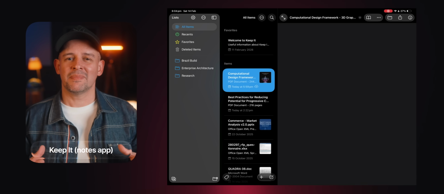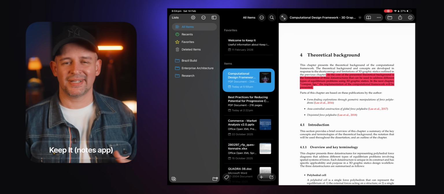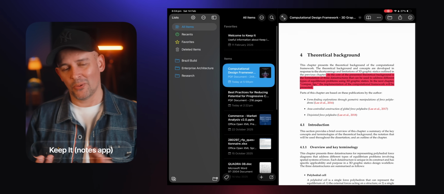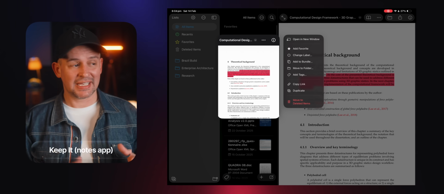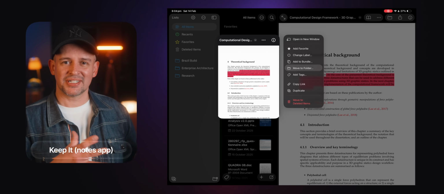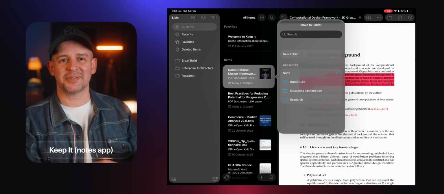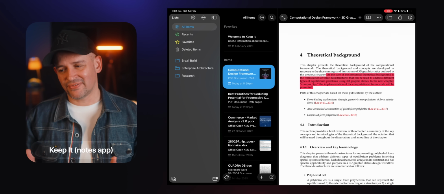And finally, Keep It. Apple Notes is nice, it's becoming more feature rich as time goes, but I think it's more useful for lightweight stuff. But Keep It is for managing files. It's my shoebox for PDFs, web archives, images. The killer feature is the fact that you can search for a receipt or a contract directly from the iPad home screen, and Keep It finds it instantly. It's also integrated into Safari, so you can send things directly to Keep It from the web.